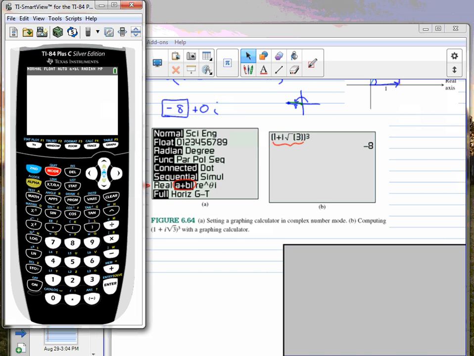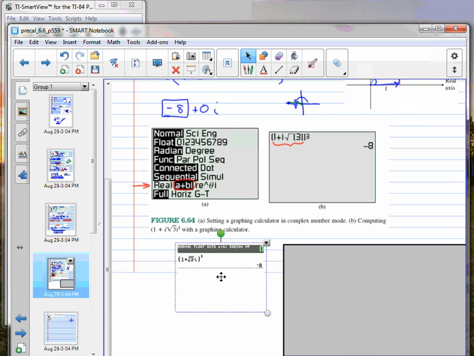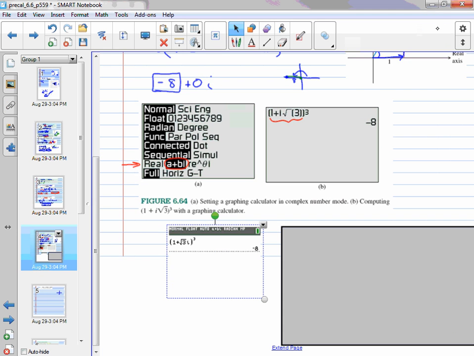And I want to cube this. So parentheses, 1 plus square root of 3, i, and my i is located right above, let's see if I can read it, second, right above the decimal point. There's your i. Close my parentheses, and cube that, raise it to the third power. And we should get -8, sure enough. So it worked out for us. That's a double check. That's not a method for doing the problem.